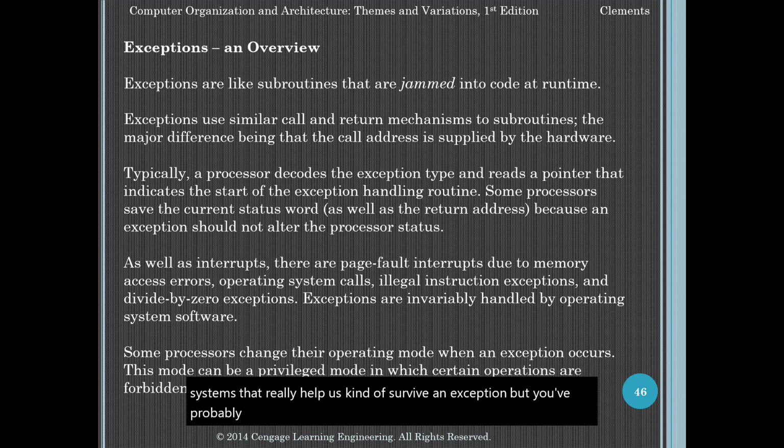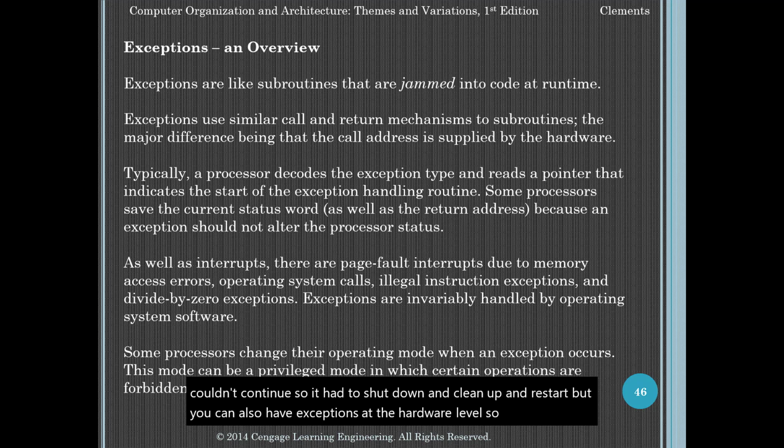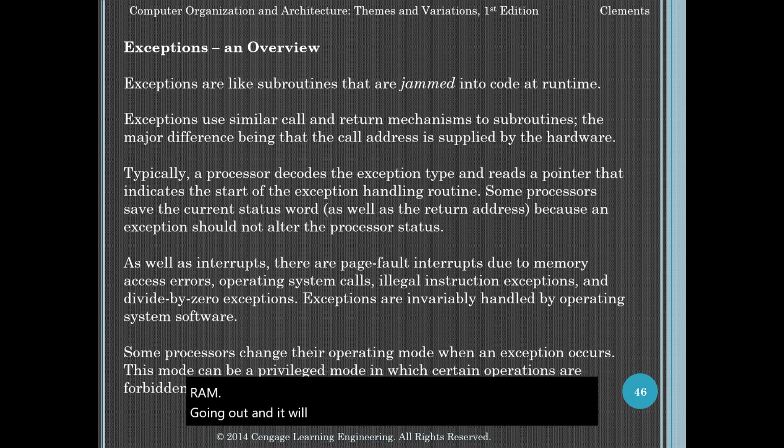But you've probably had blue screens and stuff happen where Windows just suffered such a catastrophic exception, either on the software side because something horrible happened and the computer just couldn't continue, so it had to shut down and clean up and restart. But you can also have exceptions at the hardware level. So maybe you have a graphics card that's not behaving properly, or a stick of RAM going out, and it will cause exceptions sometimes to look like they're happening from the operating system.